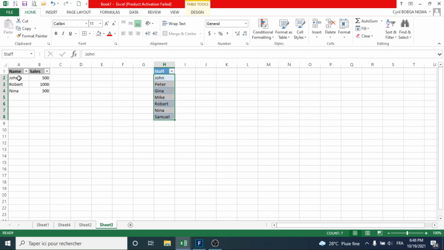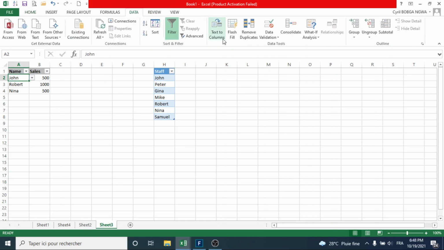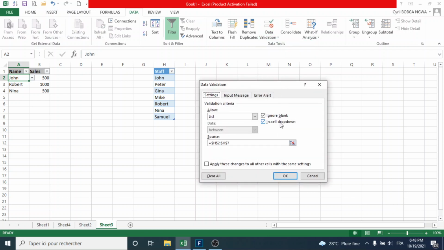So now let's go to our data validation and include this table now there. We click here, we go back to our data, we go back to our data validation, click on data validation. Now here instead, we are going to enter a formula which is going to refer to that table. So the formula is INDIRECT. Just type INDIRECT. You open your bracket, you open quotation, and you remember the name of the table was staff.